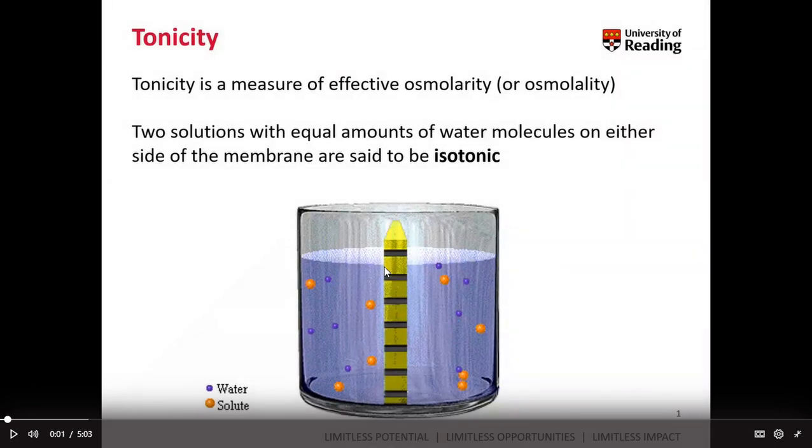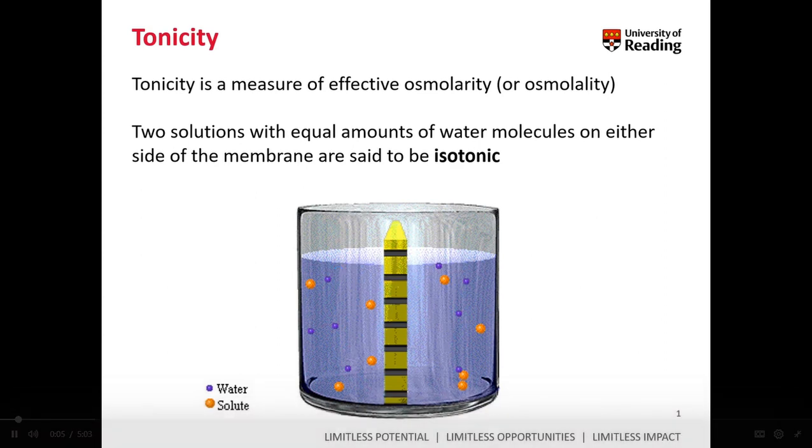And this leads us to the concept of tonicity. I think I've mentioned it before, hypertonic, hypotonic. What is tonicity? Tonicity is the tone of a solution, and the tone of a solution is how much oncotic pressure, how much osmotic pressure it generates. And basically it tells you how much solute there is in one solution compared to the other.